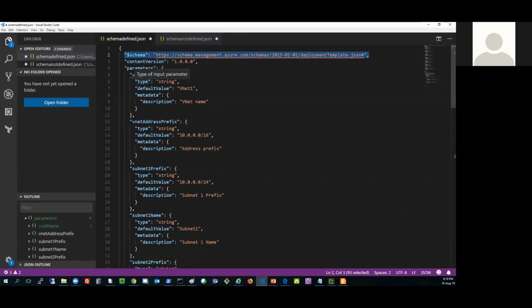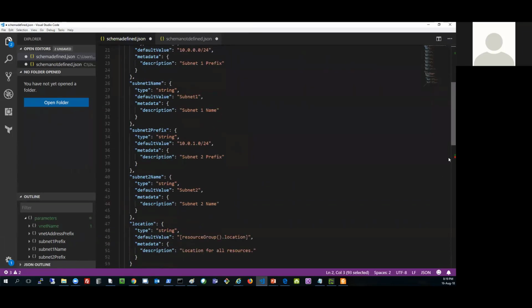If I use a program like Visual Studio Code or Visual Studio, once I open it, it notes that this is a schema field. I need to go download this file, read the content, and compare whatever you're writing to see if your syntax matches up. So if you make a mistake, it highlights it, underlines it and tells you exactly what is wrong. You can see on the right-hand side the changes I've made, there's some red there. If I scroll down, I will see where that red is.